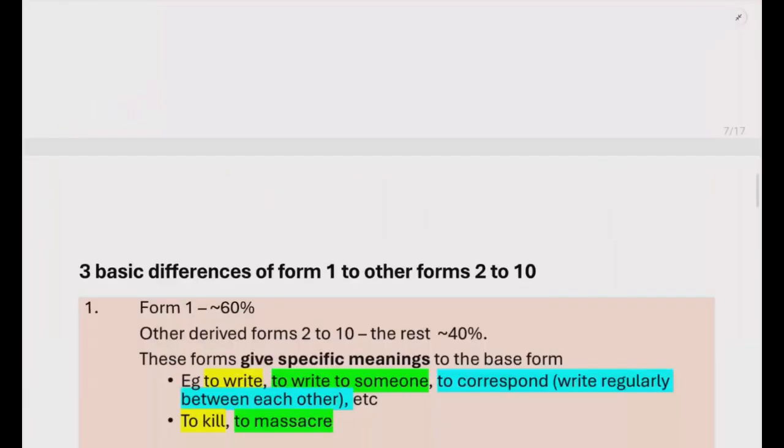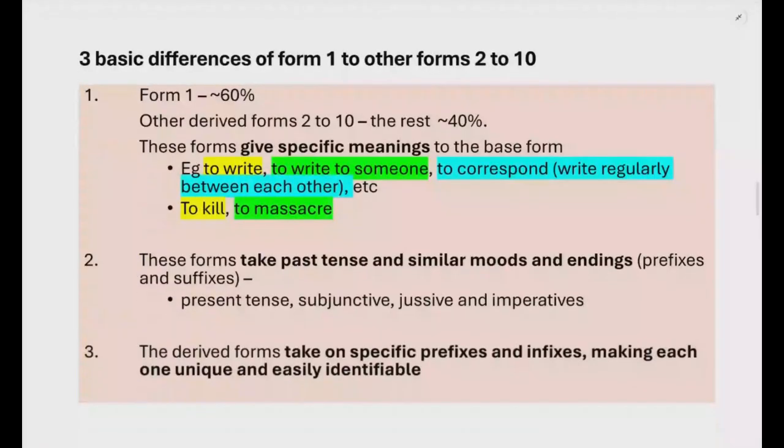All right, then we move on to how the differences between form 1 and all the other forms that we're going to be studying appear. So form 1, in my estimation, and there's nothing scientific about it, I'm just guessing, you find a lot of verbs, right? Form 1. Whereas the others give you maybe 50% more or less, right? And what these verb forms or derived forms give you from form 2 to 10 is different nuances of that verb or that action that's being described.